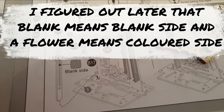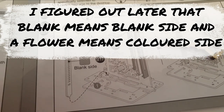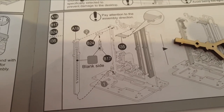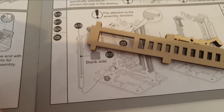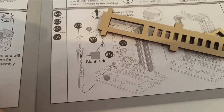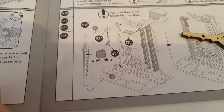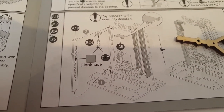I don't mind things like this, but make it clearer. Why not have the odd coloured picture maybe? But anyway, I digress. So I'm going to go with the blank side. It doesn't mean the coloured side as it shows in that box. It means the side that isn't coloured, which you could argue would be black. I'm waffling. Let's just do it. And you'll see on the finished result.